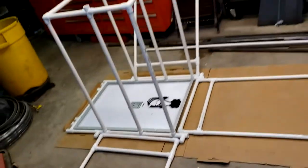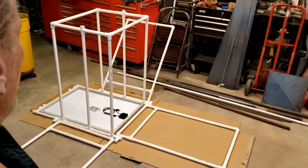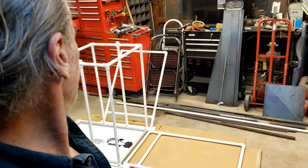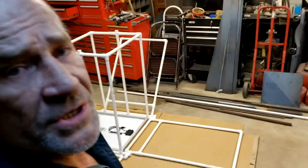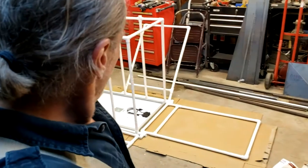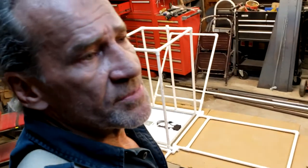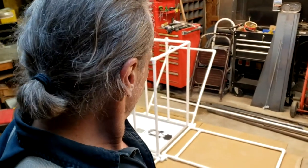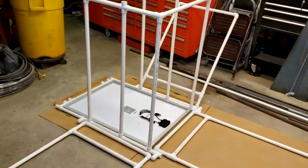So, looks like it's going to be pretty cool. The pieces are cut, essentially, except for the windshield and whatnot. That's ambiguous because I'm not sure how high it's going to ride when I put it together on there. Anyway, we'll see. It's looking pretty good so far, though.